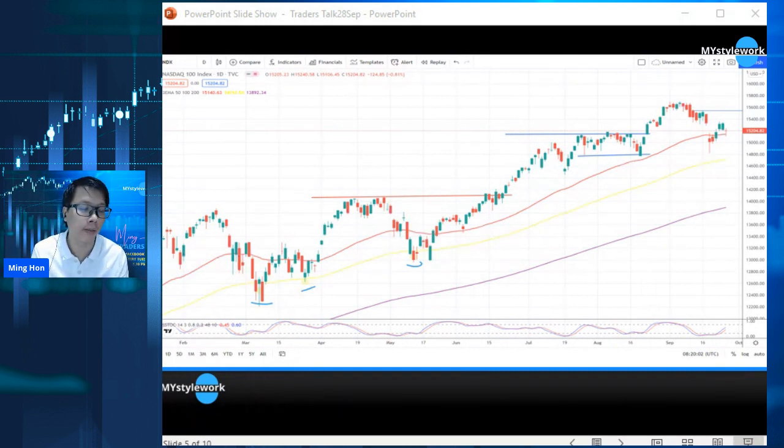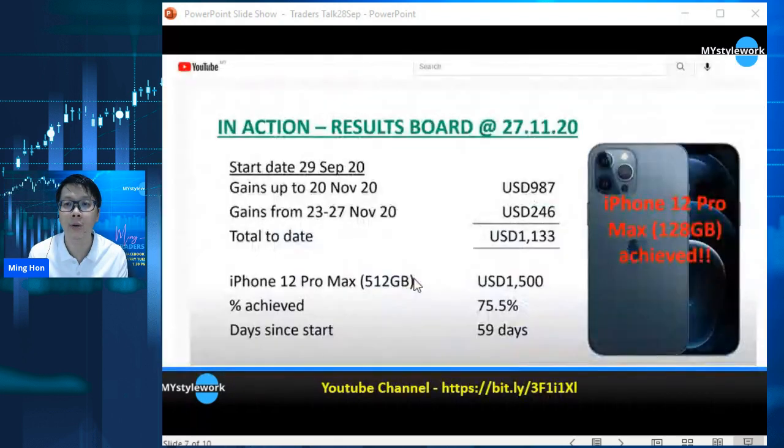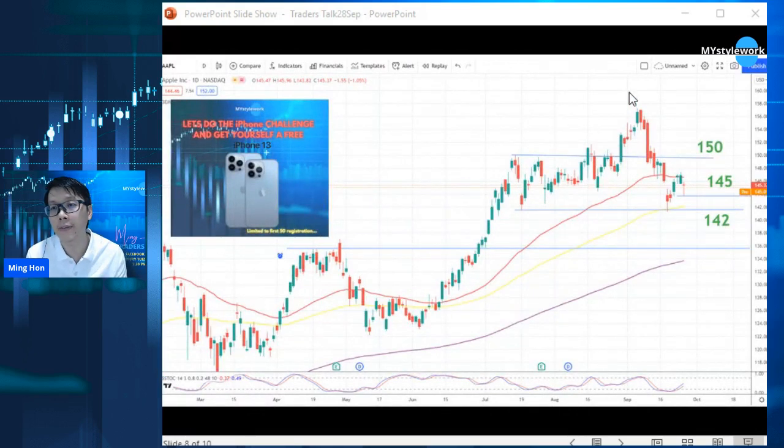I think Apple thinks it's important, and this issue might cause them to lose a bit of revenue from the commission earned from the app stores. Because of this case, Apple has also gone down a lot. Maybe I can share with you the Apple chart here. Then you can see that Apple has come down quite a lot. I think the case was somewhere around here. It came down quite a lot, and then of course it recovered, and yesterday it also lost about $2, and in pre-market I think I saw Apple was down. Let me just check.